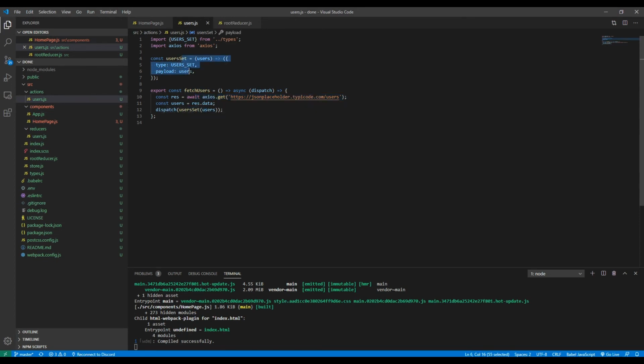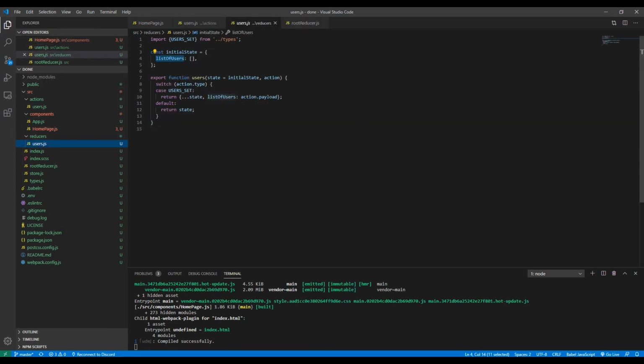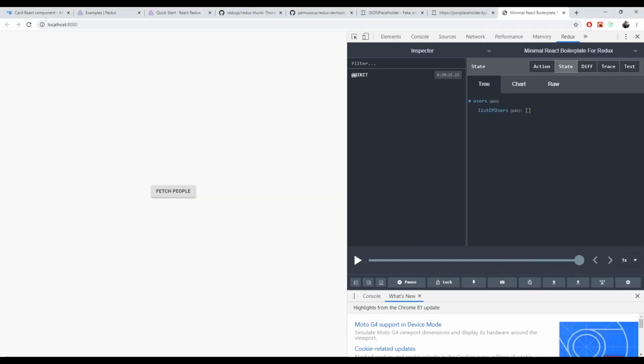This function will dispatch an action of this type, and with the users we passed in, that will go to this reducer. It will find this action type, which will be the user set one, and then it will change the state of this reducer, which is inside of the root reducer, to list of users, which would then be to whatever we passed to it. This will change the store, basically.